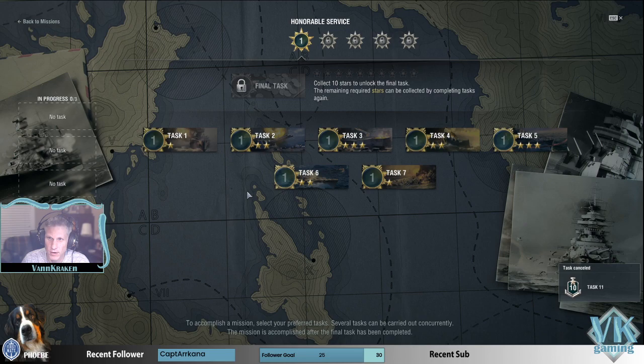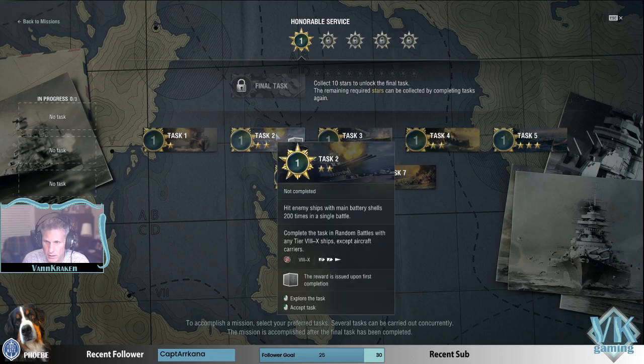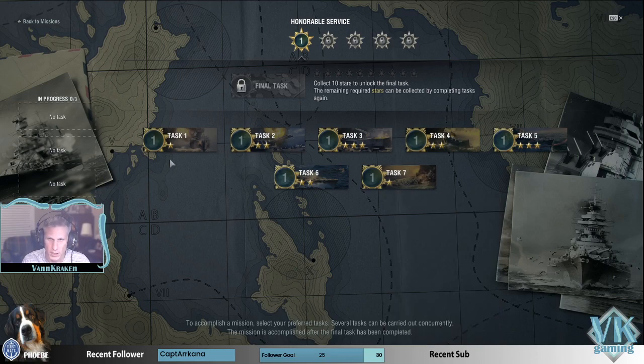One thing you can see already, it's a lot fewer mission steps than Science of Victory, but we need, in this case, a tier 8 to 10 ship. They're all tier 8 to 10, I think. So that's going to be the difference: honorable service is kind of your part 2 for the new players campaign. And I do have one ship that will achieve these, which is the Massachusetts.